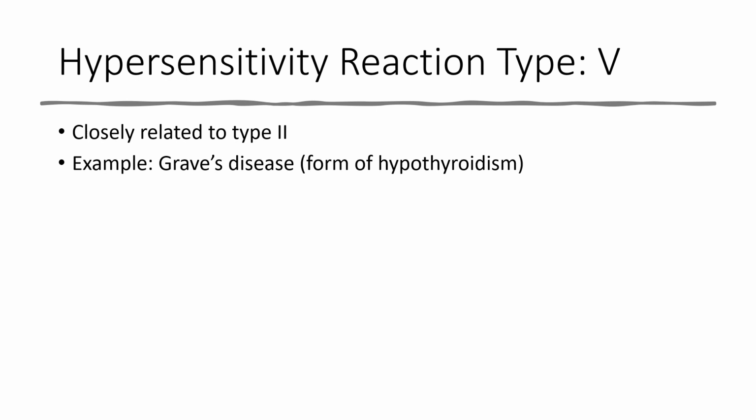It's an autoantibody. It binds to the thyroid-stimulating hormone receptor sites on the thyroid gland, and then the action of binding results in continual stimulation of thyroid cells to produce thyroid hormone. Normal feedback system for this is no longer working to stop that overproduction of thyroid hormones, so then they become hyperthyroid.